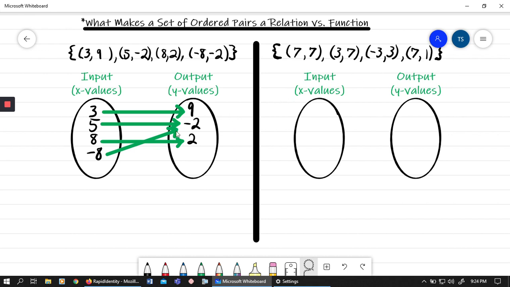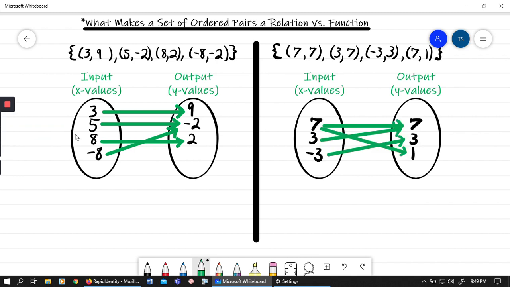And again, we're going to look at this set here on the right side, and we're going to do the same thing. We're going to write it as a mapping, and we're going to put the arrows, and then we'll look at that. So when we look at this second set of ordered pairs, or this second relation, when we write it out as a mapping, you can see here that this second set is not a function based on the mapping.